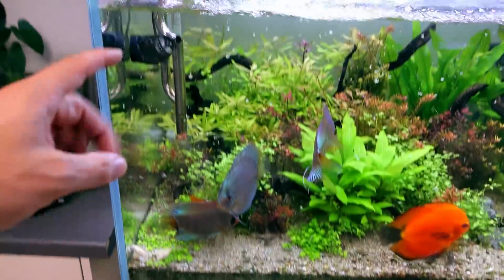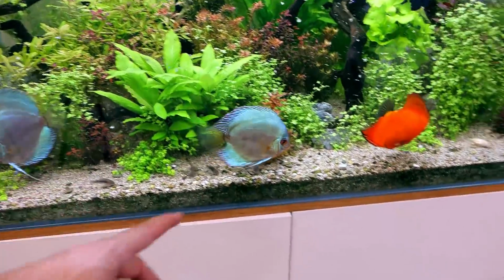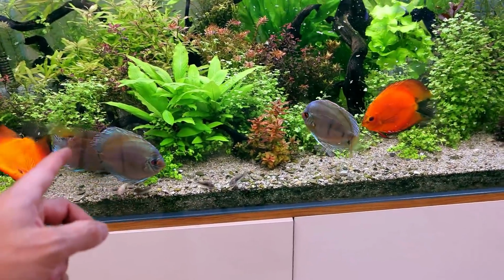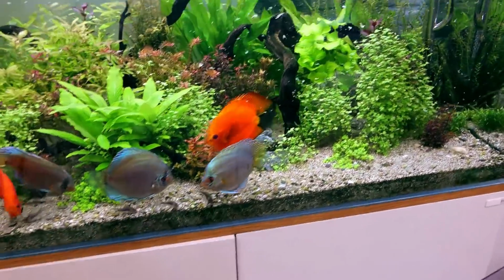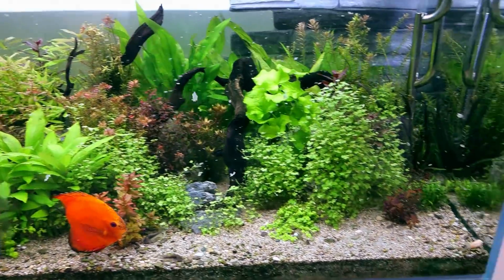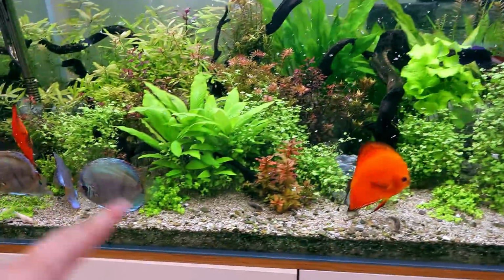Oh yeah, they're definitely not worried about that power head at all. They were right in front of it then, and it still doesn't even push them. You would have thought, being the fact that they're shaped like discs, side on, they're the least aerodynamic, the water dynamics. I was expecting them to just get pushed, but no, they didn't at all, not bothered. But look at that. These are really good for just getting a flake or any food, to be honest. It just spreads all around the tank, small particles, all the fish can see it. And it keeps it moving. It didn't just settle and get clogged up in one area.